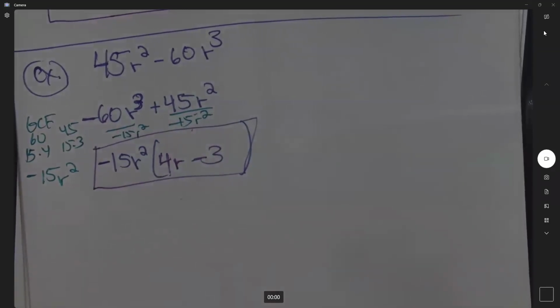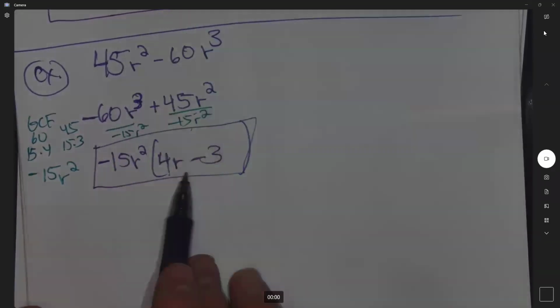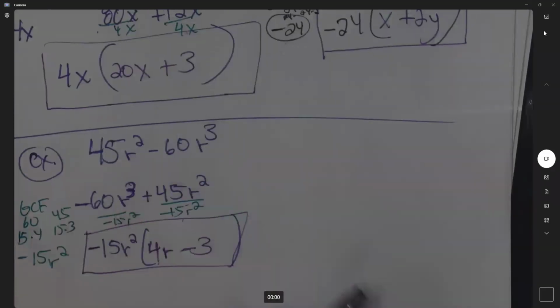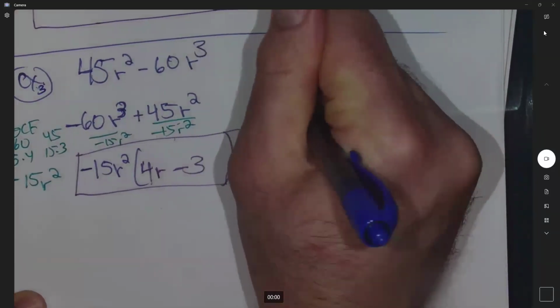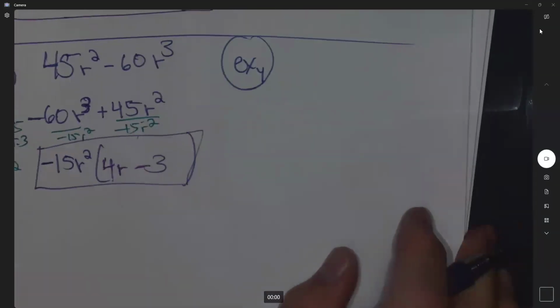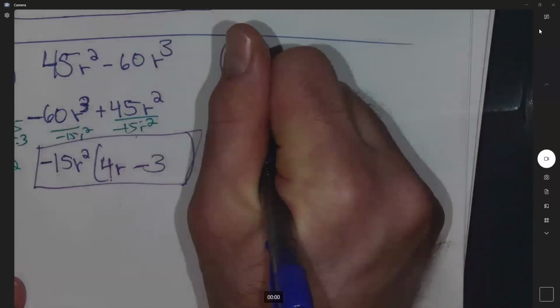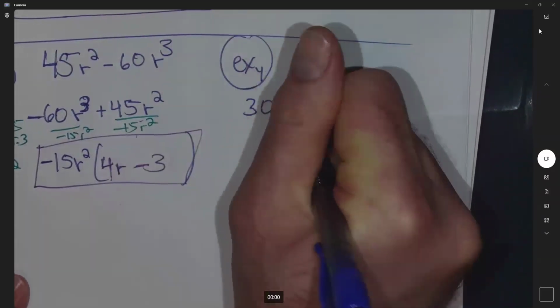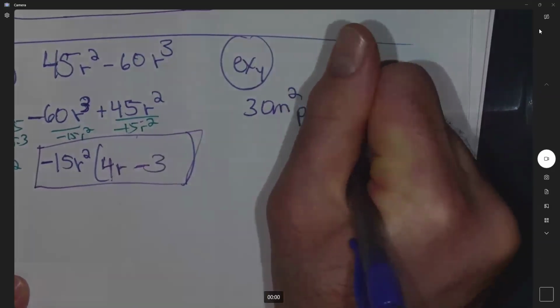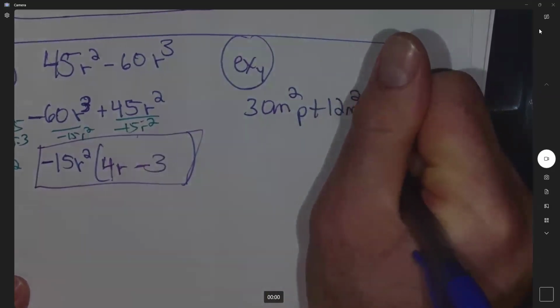We will see some binomials that can factor further. If you look, these are linear factors that are left. We'll talk more about that later. Right now, we have one last example. We're going to look at example 4, and this is where we start with a trinomial with more than one variable.